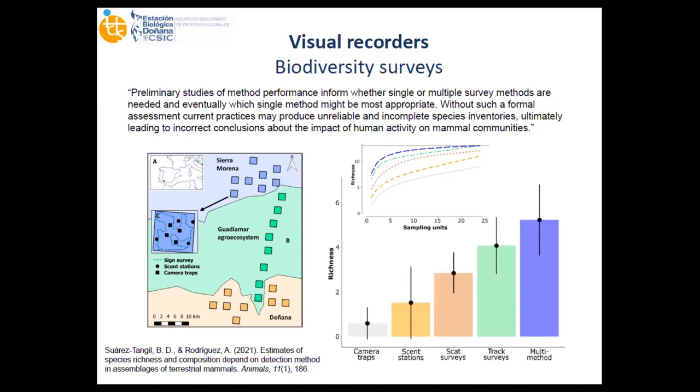And in this case, camera traps were one of the worst methods. Of course, you could argue that perhaps what should be improved was the design of the camera trap network deployed. But the key message here is, even if you want to optimize your design, you need alternative methods to compare with and to validate. So when you are deploying, it's very important to use different sources of evidence, even if you are looking for something as simple as species detection, and at the minimum, use different methods to optimize your design.